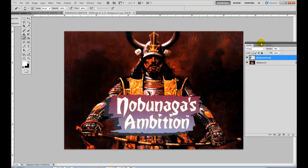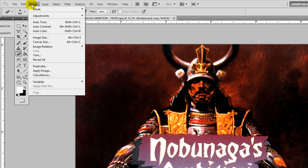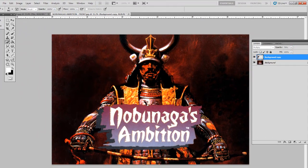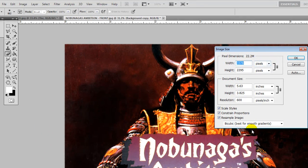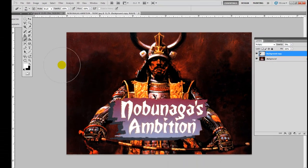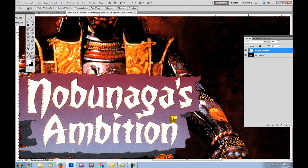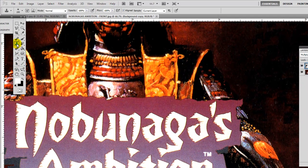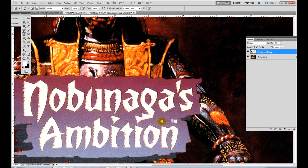Just one more thing I want to show you. This is actually a really good scan — if you go to Image > Image Size it'll show you the dimensions. The resolution is 600 DPI, which is really good, and there are the pixel dimensions. It's fairly large. If you zoom in on the texture you'll see that the registered trademark TM is actually kind of blurry, so we're going to go to our clone tool, select right next to it, and alt-click.